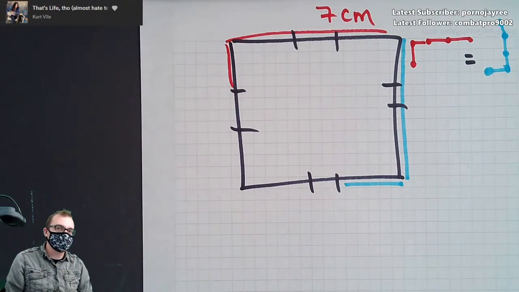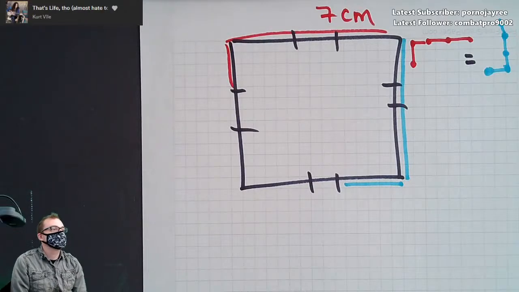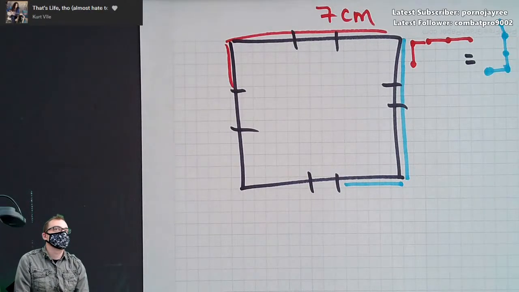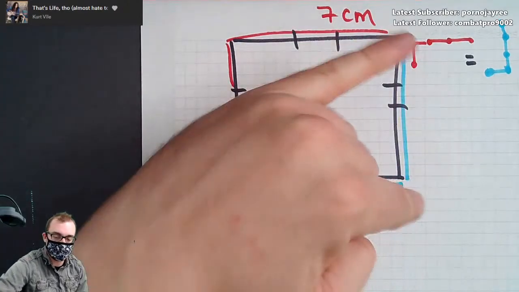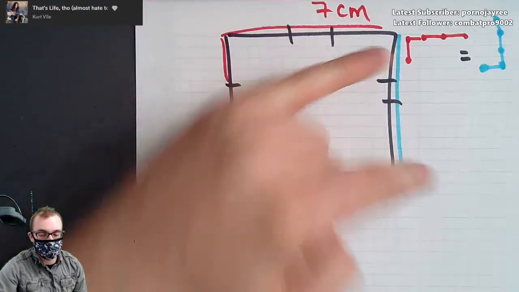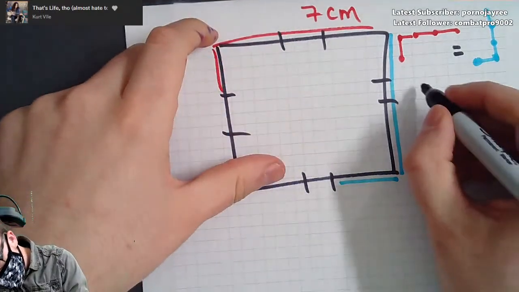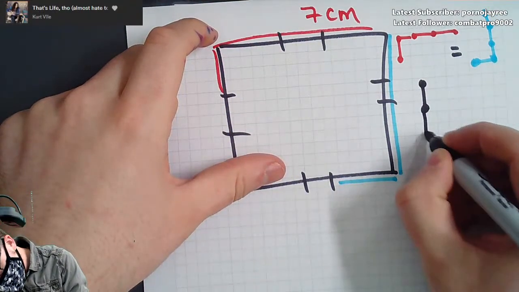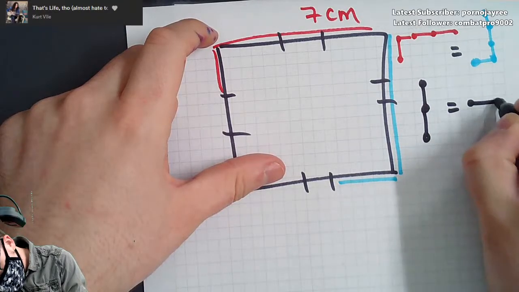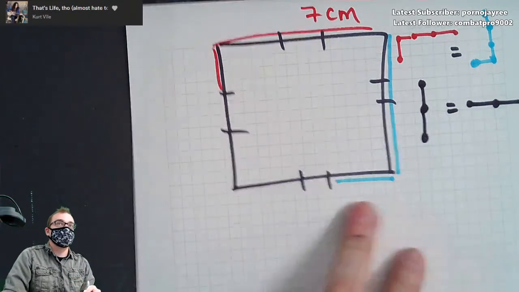How do we know that's true? What about it? All squared sides are the same. That's true. So this side should be the same as that side. That means 3 should be the same as 3. So we know for sure, by definition of a square, that this is the same as that. So it looks like it has rotational symmetry, right?